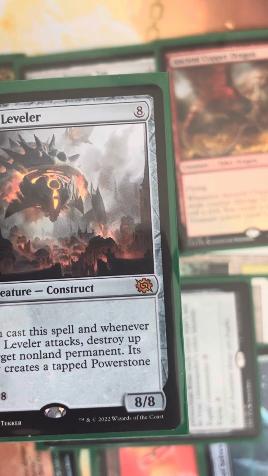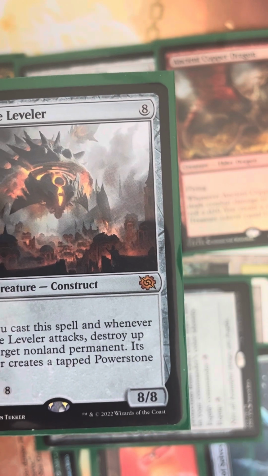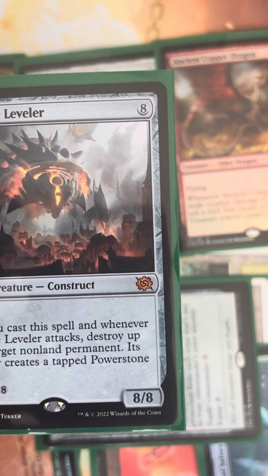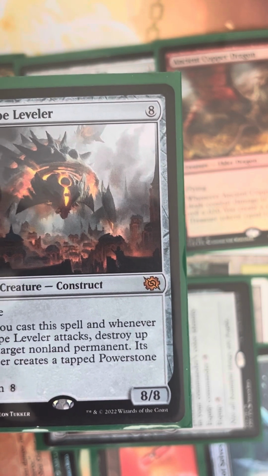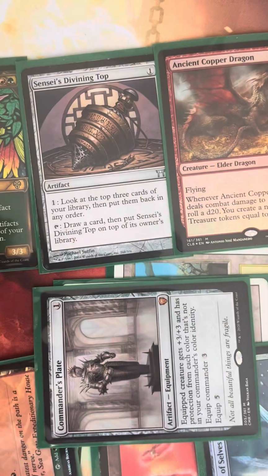We could go ahead and probably just draw with the Sensei's Divining Top because it's just so easy to get it back and keep on impulse drawing with it. And it's so cheap, right? It's just like 1 mana, so I think that's probably something that we can do here. And then we have our leveler available. Or we could just scry 3, which would be kind of nice too, and keep the mana available. Overall, mana's probably not going to be a problem anymore.